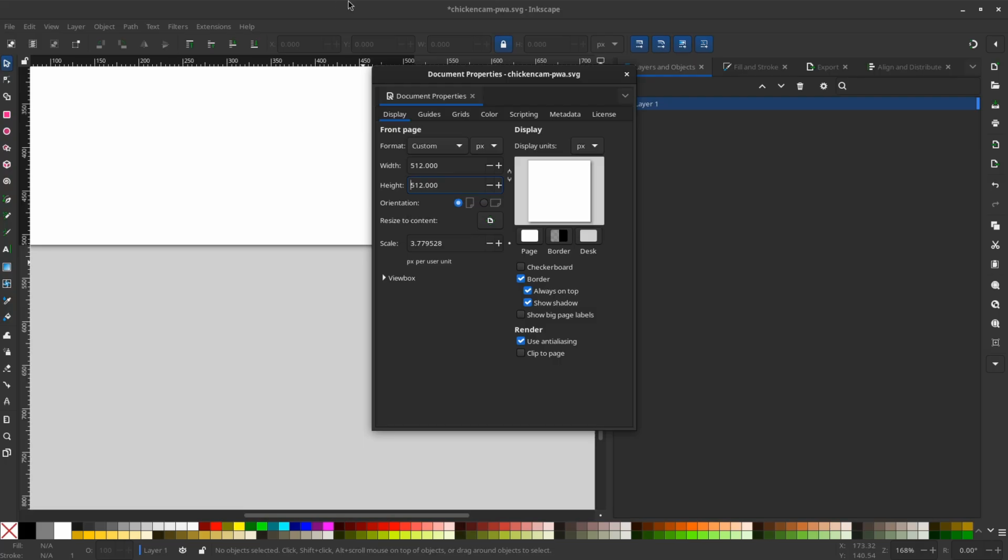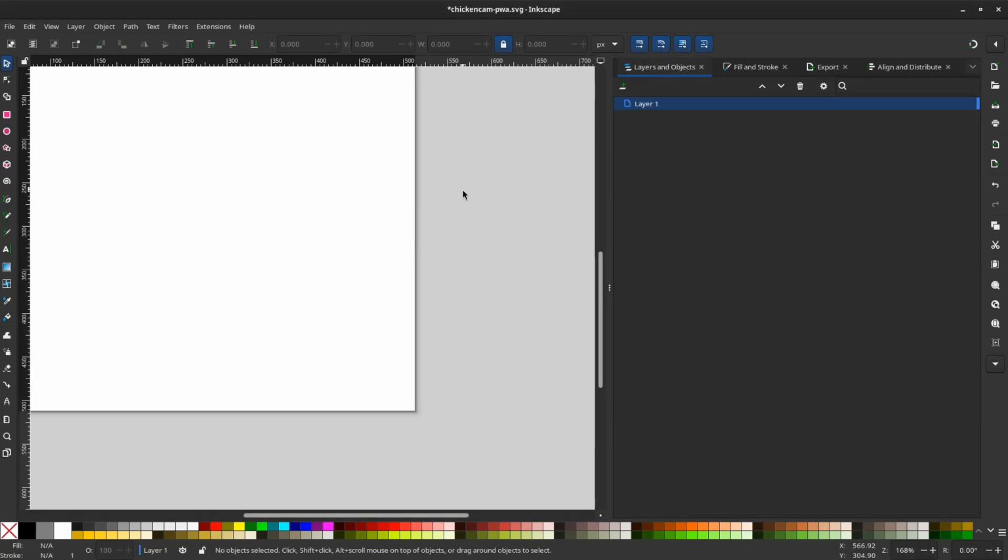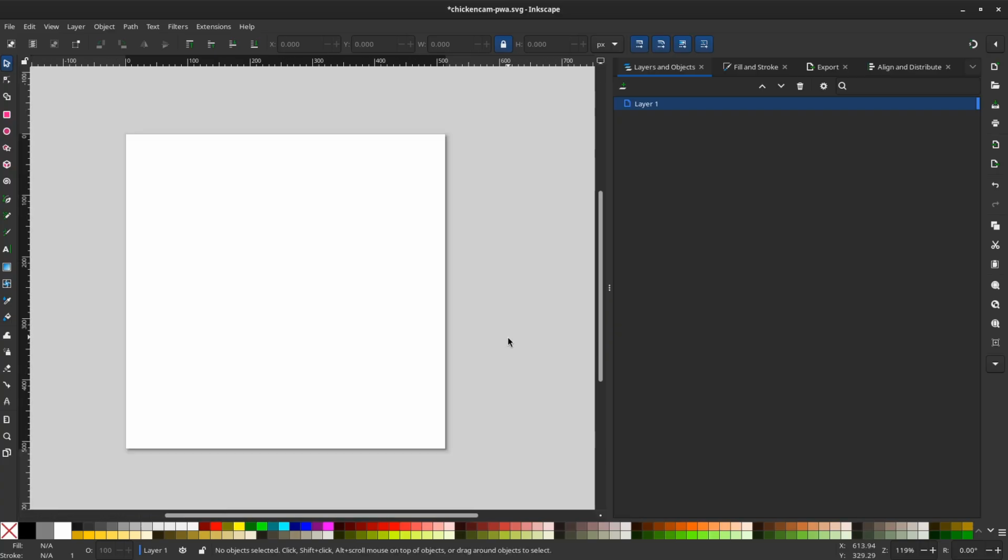I just realized I could actually have exported this from the app. I wonder if you can extract an icon from an app. So it's a perfect square. I'll zoom out. Yeah, there we go.